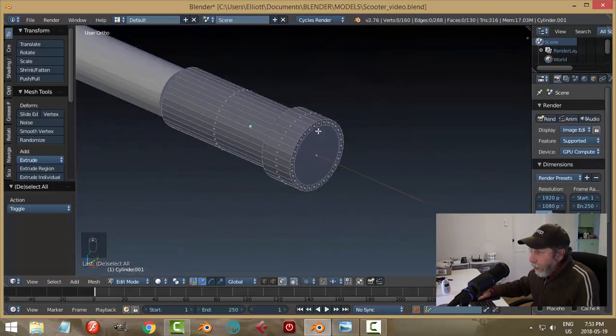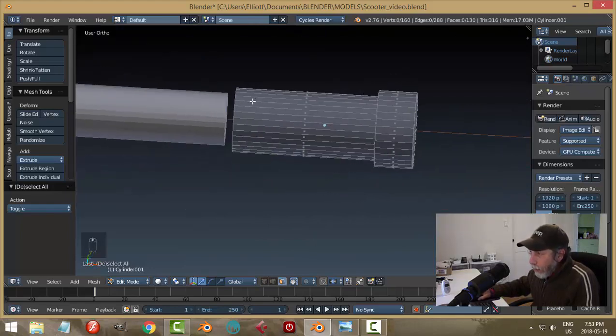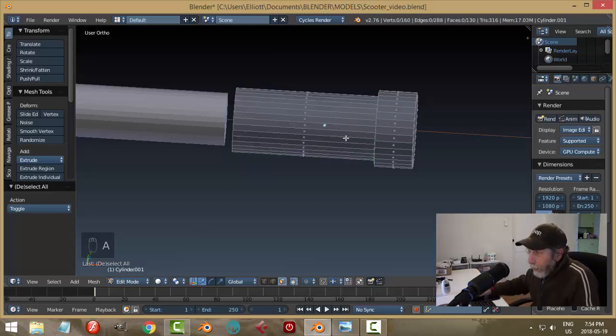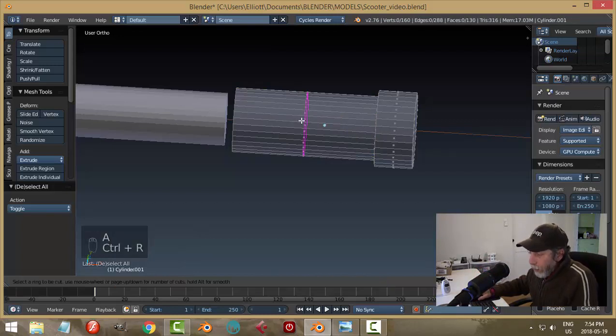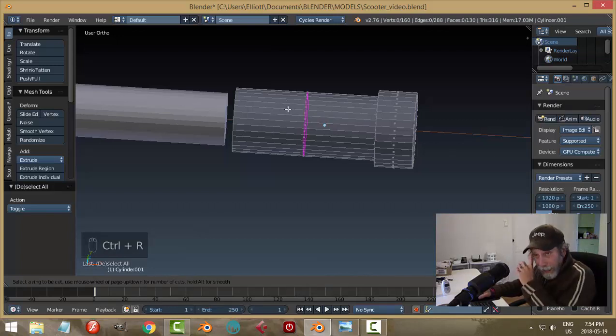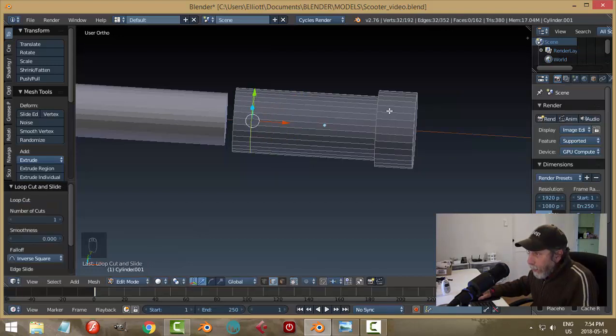So I have a raised region, which is great. I want another one. Okay, so how am I going to do this? I'm going to put in another edge loop and create a small region that I want to do this to. Because if I just Shift Alt and click all of this and hit E to extrude and scale, it's going to scale the whole thing out. I'm not going to be able to see a small region of extrusion. So I'm just going out of that. Control R, you get a pink line, and it goes right in the middle. Click and pull your mouse. I want it down here, and I want it thinner than this area.